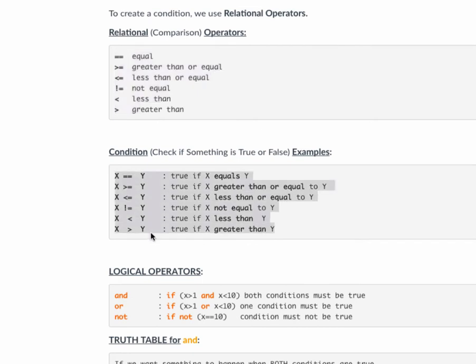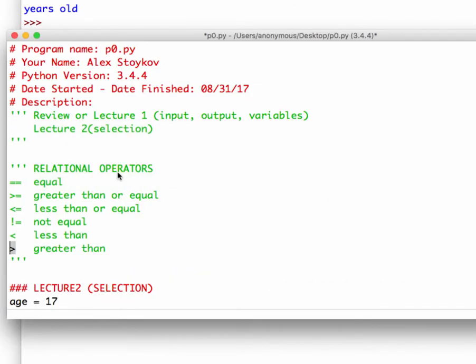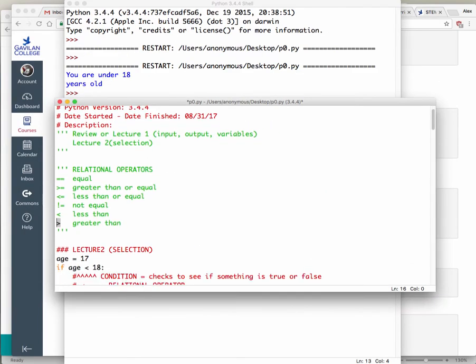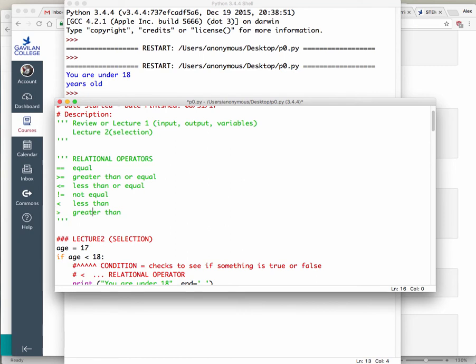Okay, so you might ask yourself, how does the computer figure out if something's true or false? Well, go to this, and that ties in with these conditions. First of all, the computer has a processor. The processor has two pieces in it: one is the arithmetic logic unit, and the other one is the control unit. The control unit sends information to memory and gets information from memory, so there's a constant send of information back and forth using the control unit. The arithmetic logic unit does exactly this kind of stuff.